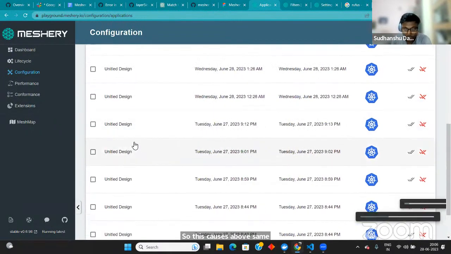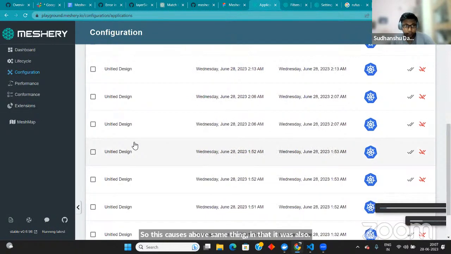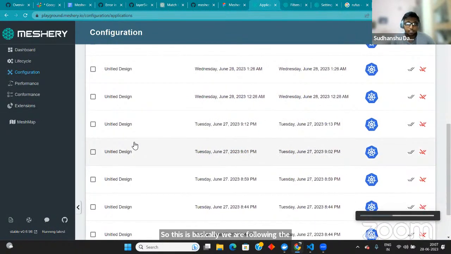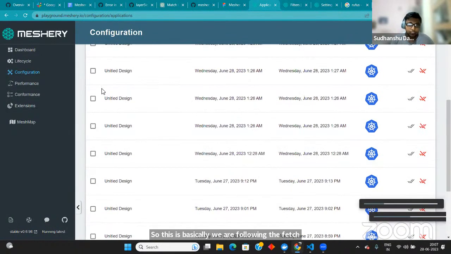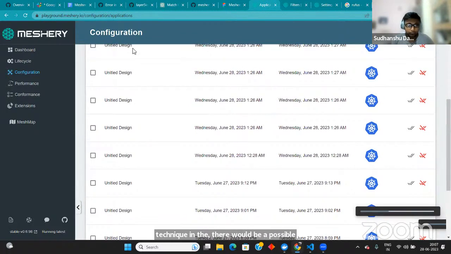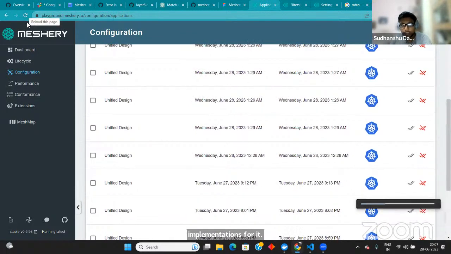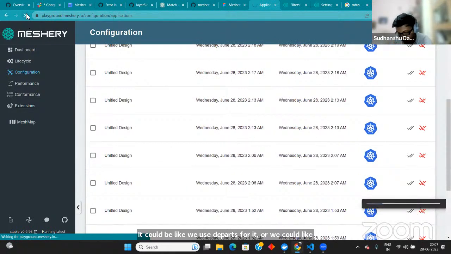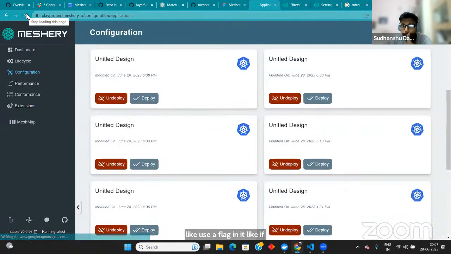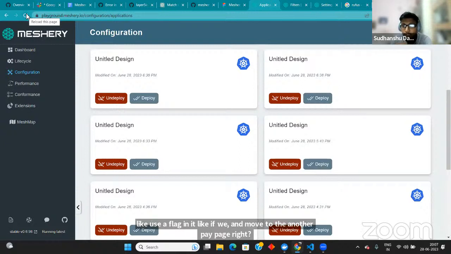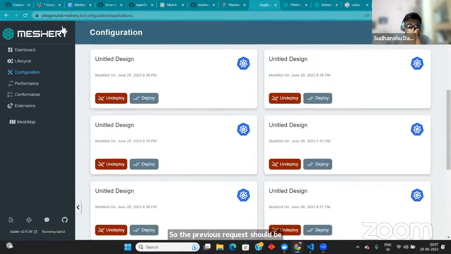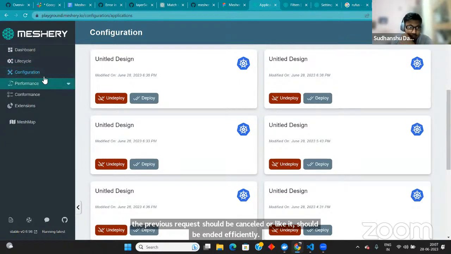So basically we are following the fetch technique in Meshery UI. There could be possible implementations for it. We could use debounce, or we could use a flag, so that if we move to another page, the previous request should be cancelled or handled efficiently. It is not in this case only.